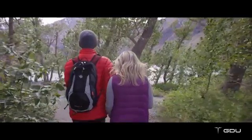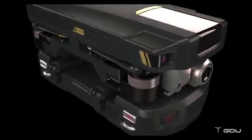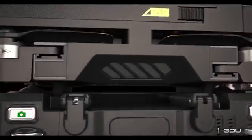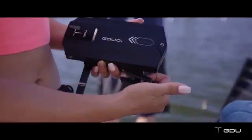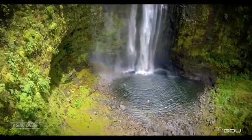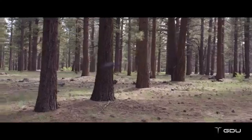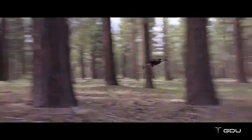The O2 is travel-friendly and lightweight. You can fit it in your backpack or any small case, all while protecting the controller, motors, and props. Our unique slide arm technology allows you to unfold the drone in seconds and take it to the air anywhere at any time — but don't let its small size fool you, because it still packs a powerful punch.